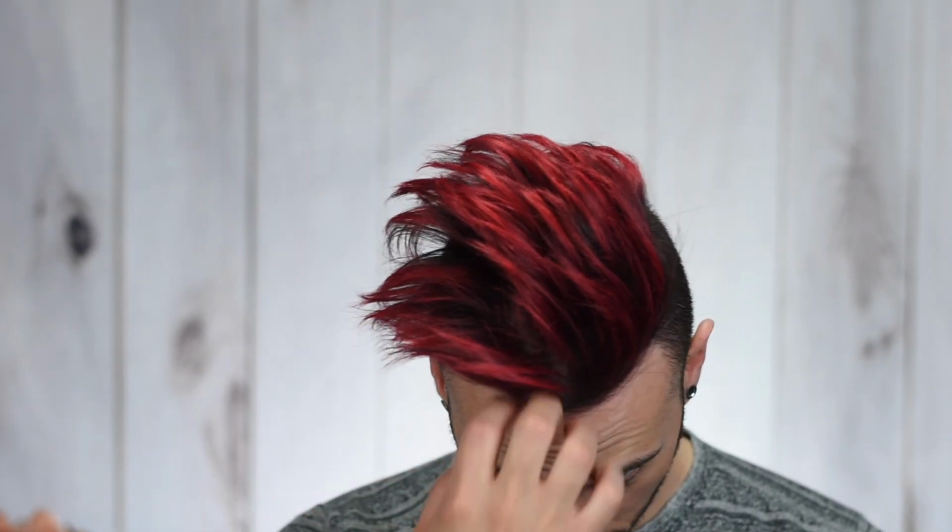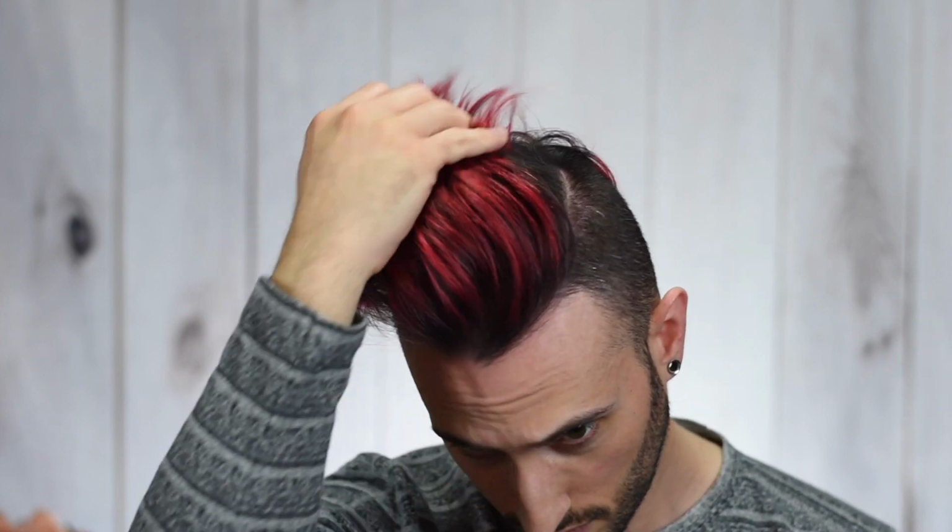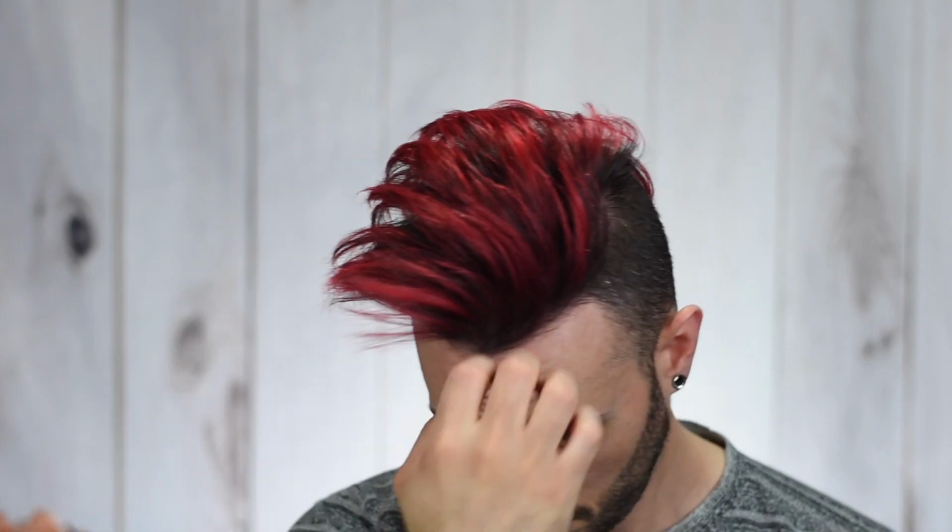Big ass volume. Yeah, I mean, serious volume, really great texture. And one thing that I always note about a really good sea salt spray is that this does not feel dry at all. My hair feels soft and silky and healthy, and it's just got this great volume and body to it, but it feels completely weightless and bouncy. Yeah, this is a wonderful sea salt spray. Really, really enjoy it. And of course, you could use this on its own, as they said. But my favorite way to use it was to follow it up with the styling cream. So let's look at that one next.